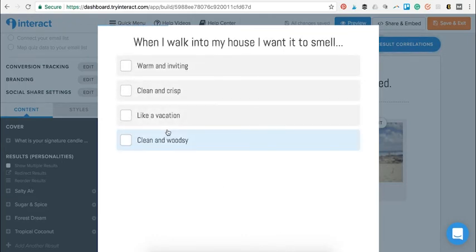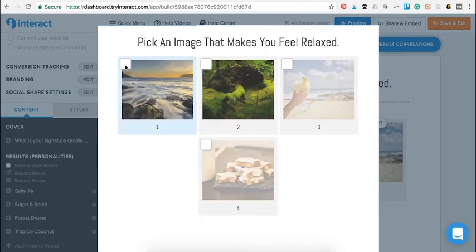And it basically lets you take the quiz. I would test your quiz to make sure you're coming out with the results that you want based on the answers. So go in thinking, okay, I know I want it to come out as this result. So I'm going to pick sugar and spice.